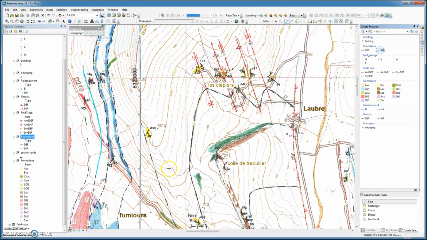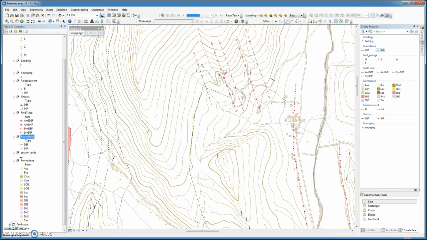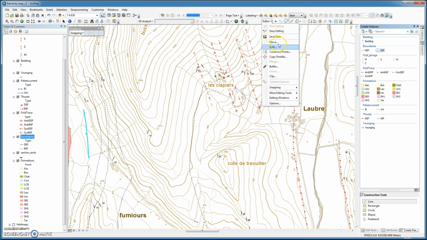And we can add a little bit of this boundary on as well. And you can see that we're building up the boundaries as we go along.